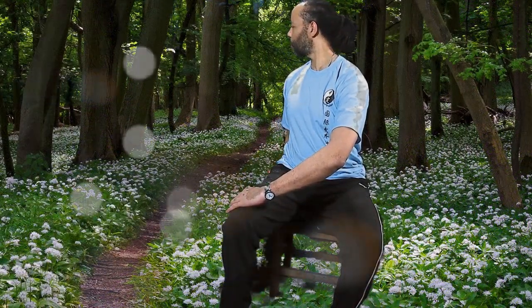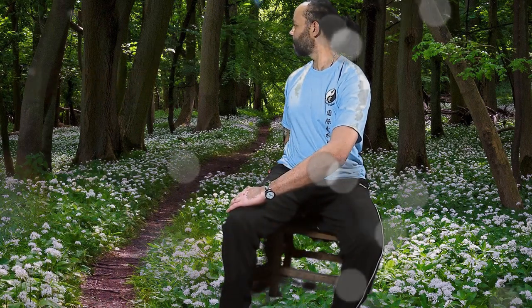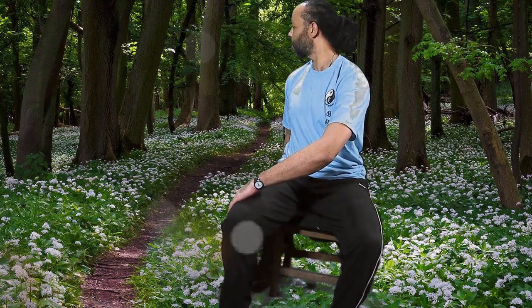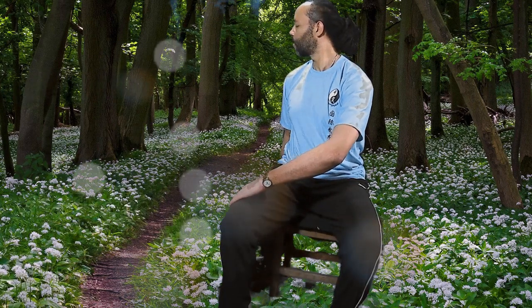Holding the stretch, but you're not holding your breath. Make sure you're sitting up. Make sure you're not excessively tensing any one part. A nice even stretch all the way up the back. Look into the neck, holding the stretch. And you can pull yourself around with your arms here. Holding the stretch, but not holding your breath.